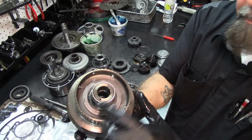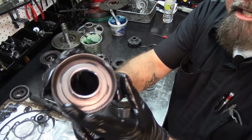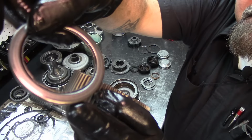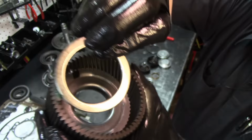We're gonna put this forward drum on the top. We're gonna get our forward drum ring gear. There's a bearing that goes in between the planet and the ring gear, the forward planet. And as you can see there, the shape of the bearing, the folded side goes towards the planet. So we're gonna paste that here with the folded side going towards the planet. Paste it in here.